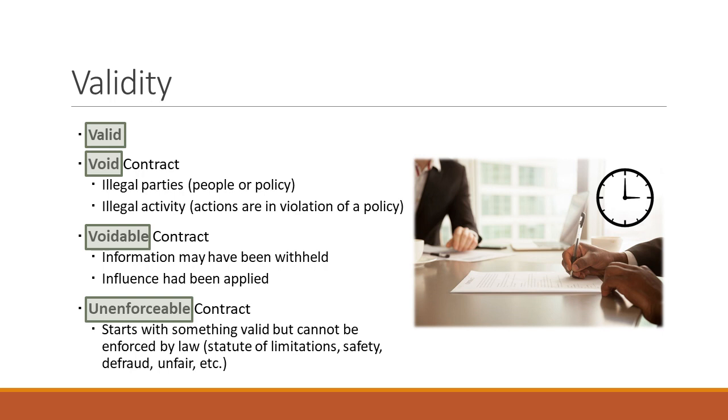The second thing is what's called a void contract. This could be something oral or in writing, but it's legally void, not valid. No matter what the parties agree to, it's always going to be considered illegal or unenforceable, because from the very beginning the contract was not valid, it was void. Now, it could also be against public policy. An example here is a minor. Or it could be that there's a regulation. The best example to understand and explain a void contract is if you are under the age of 18, you are not allowed to enter into a contract.